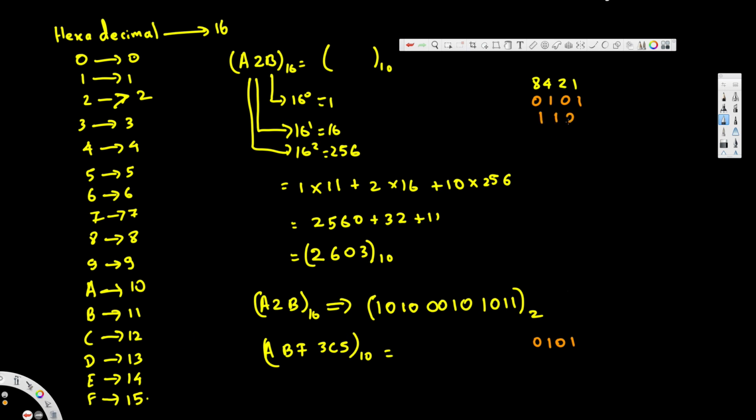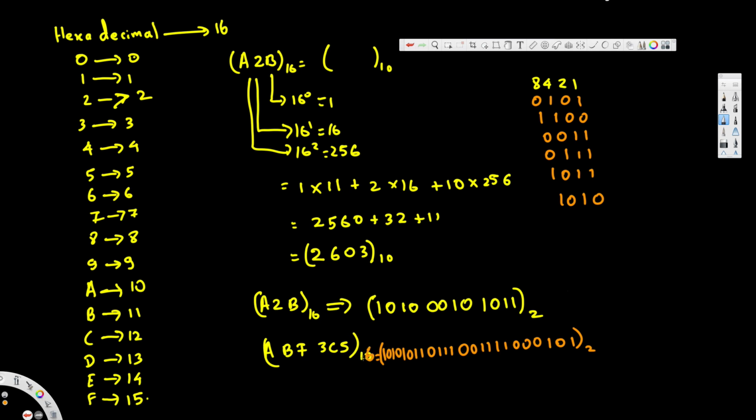To have a 12 we have 1100. Then to have a 3 we have to have 0011, and to have 7 we have to have 0111, and to have 11 we have to have 1011, and to have a 10 we have to have 1010. So this one is 1010, and that's base 2.